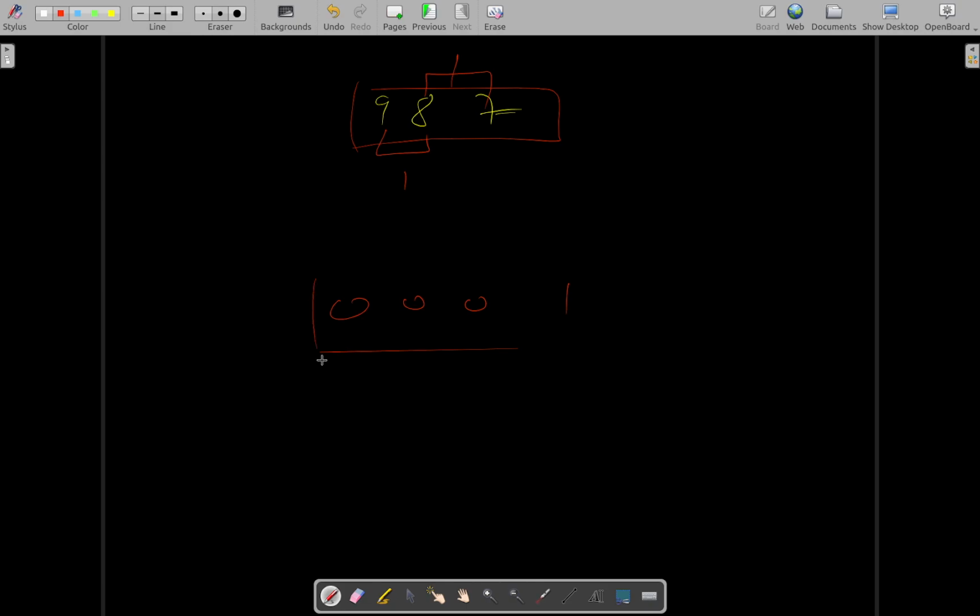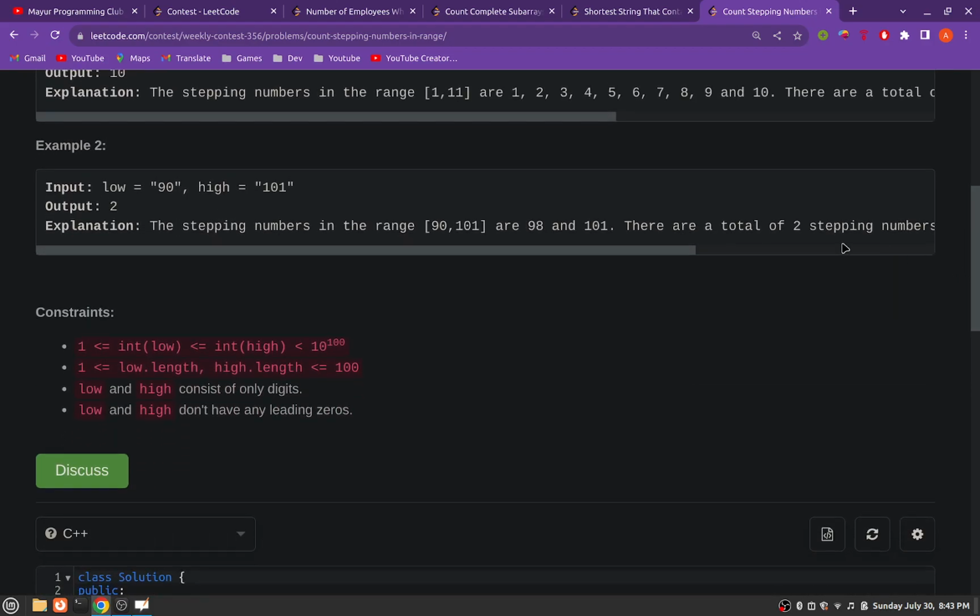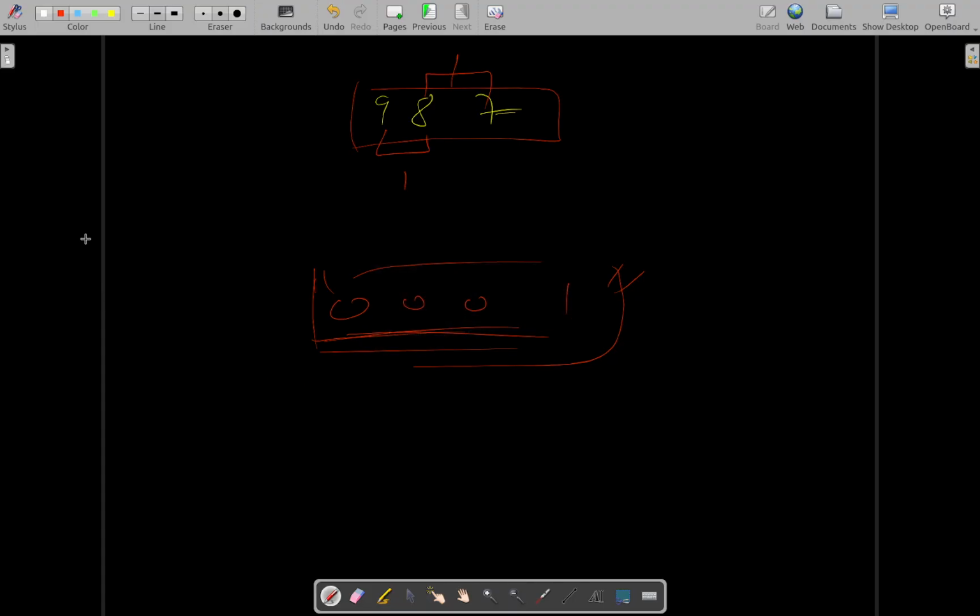Let's say this is the number. This number is not valid since it contains leading zeros. I hope it's clear to you. Now the constraints are the main issue here, since they are very high. 10 raised to power 100 is very much greater than the 10 raised to power 8 operations allowed in 1 second. Let me quickly change the color.